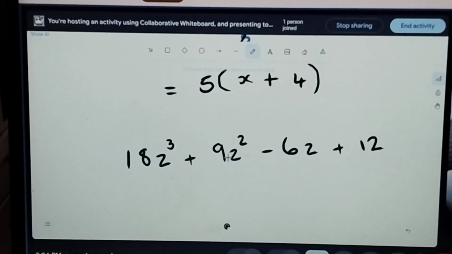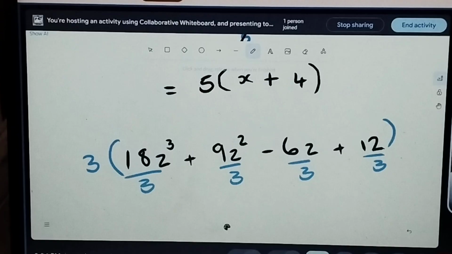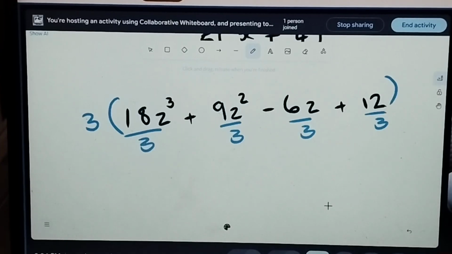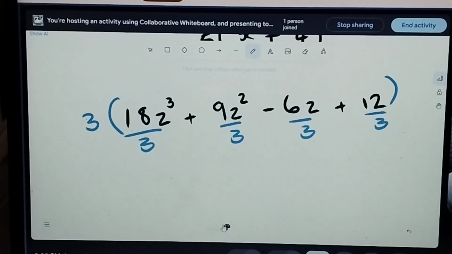Now, forget the letters, because they all have different powers, and there is no z on the 12, so I can't divide any letters out. But I can divide everything by 3, because 3 goes into 18, 3 goes into 9, 3 goes into 6, and 3 goes into 12. But whatever I'm dividing by, remember, I do still need to put outside the bracket. So if I'm dividing by 3, I stick a 3 outside the bracket, and then I divide everything through by 3. And then I'm going to get an answer of, I start with the number outside the bracket, the 3 that I stuck outside.